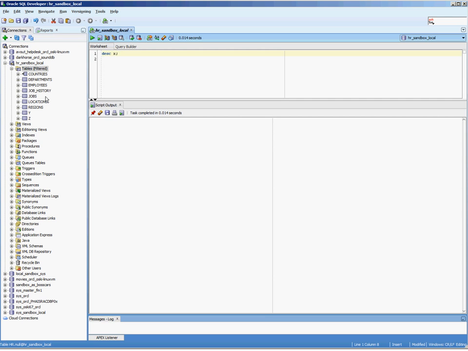It's going to look for a local object called X, of which I don't have any. It's going to look for a private synonym called X, of which I don't have any. Then it's going to look for that public synonym X, which points to Y that I created a little while ago. So now when I do describe X, it finds the public synonym pointing to Y with the two columns.